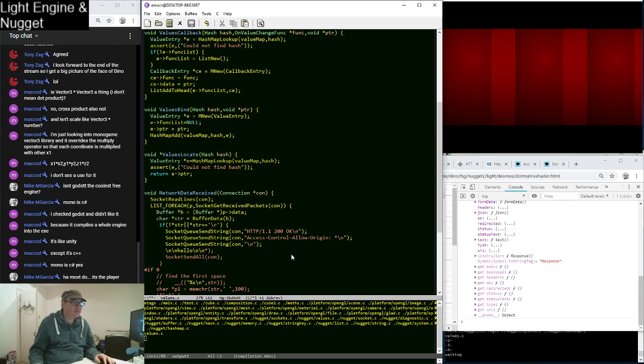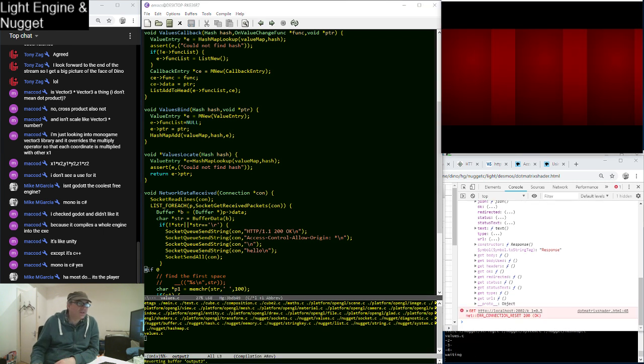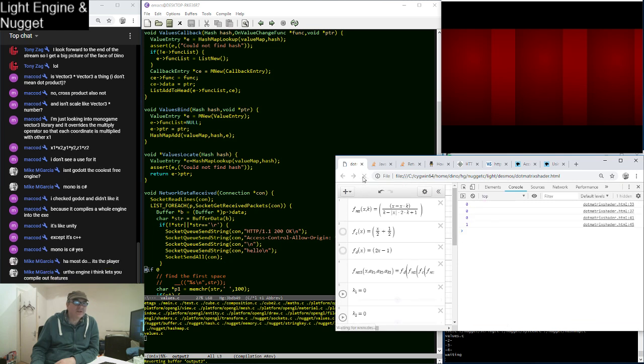Should be able to on there. Okay, there's a blank line, and then we say hello, and that's it. Oh, but I didn't close the socket yet. That's an interesting one because I need to flush. That's also a possibility, that I need to flush the thing. Yeah, that didn't actually do anything.